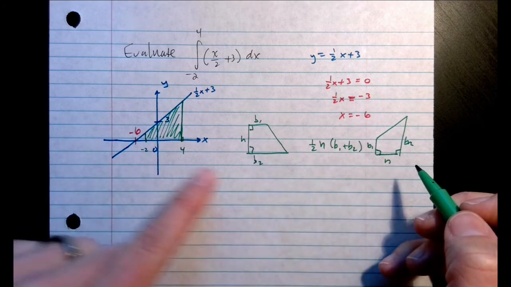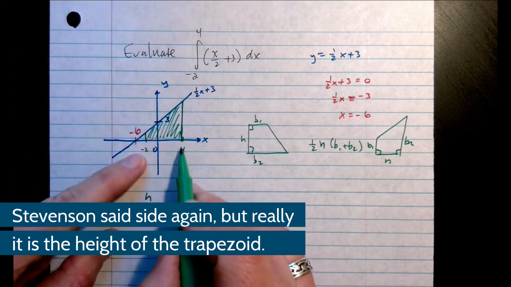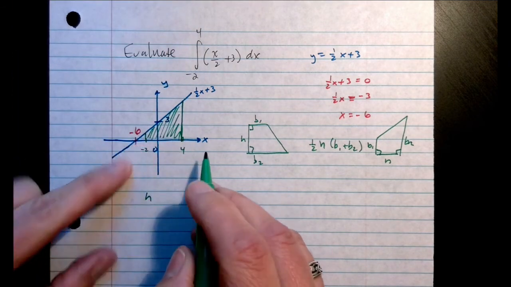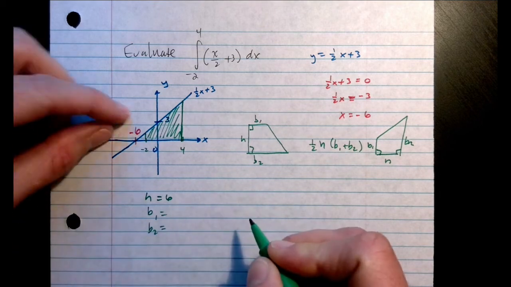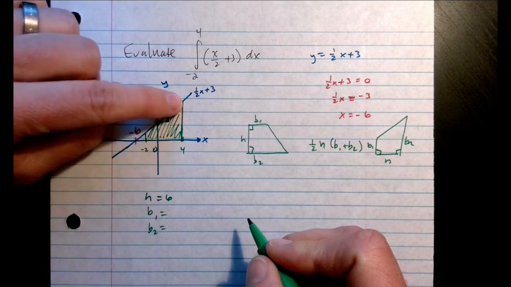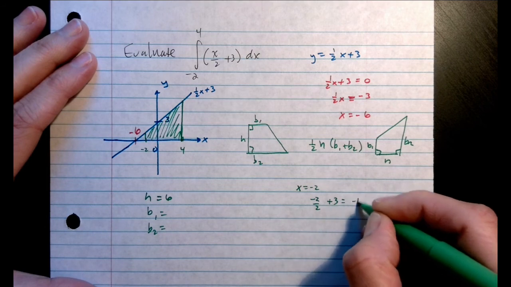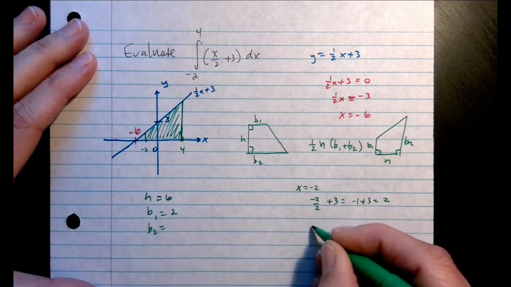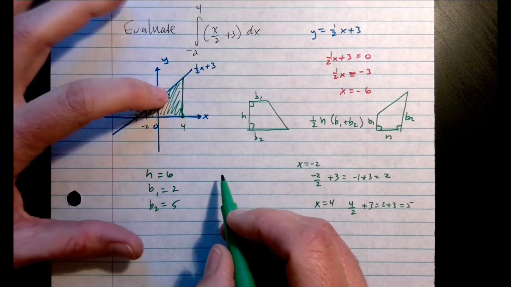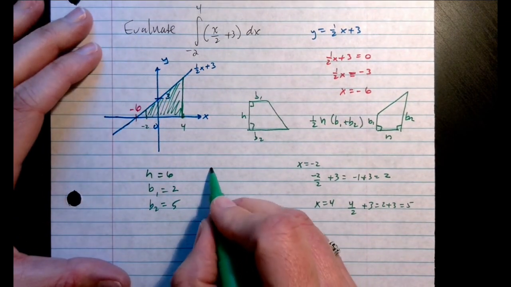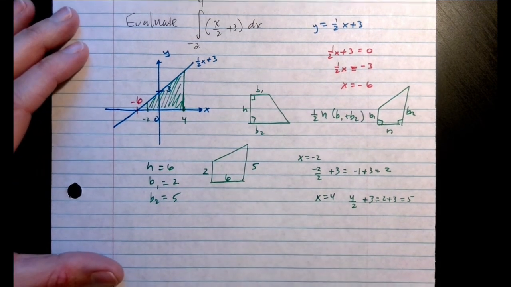So if you think about it, this trapezoid's on its side. So its height is actually this distance right here, from 4 to -2. That's a total of 6 units. Base 1 and base 2 is whatever the function evaluated at 4 and at -2 is. So if I were to draw a picture now, here's what I have for my trapezoid here. I now have all the pieces, and now I can calculate my area.